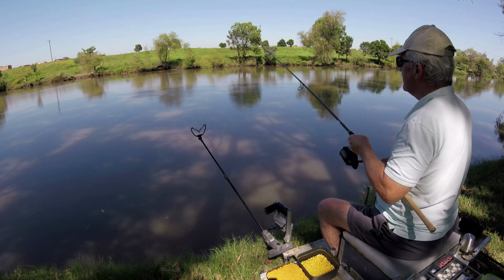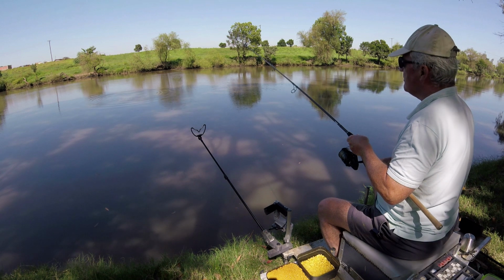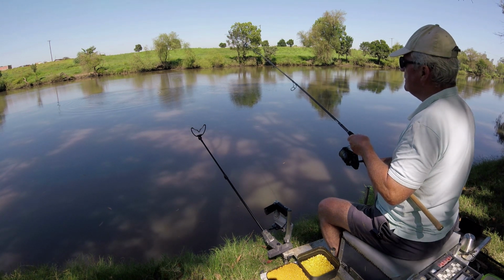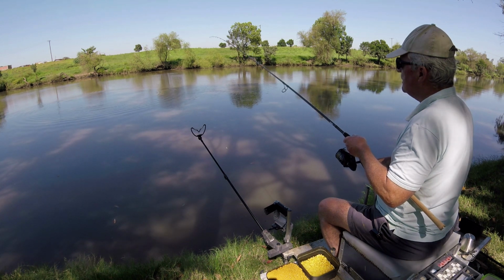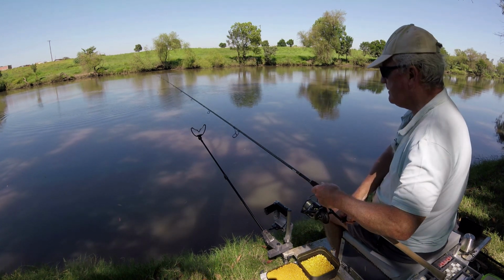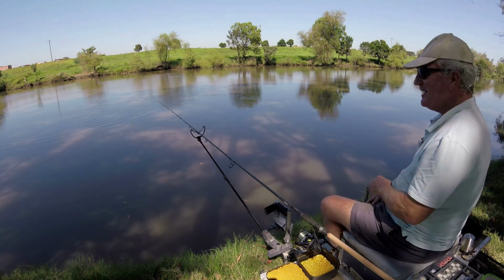Right, current's getting a bit stronger even so. Still holding bottom with the 50 gram feeder. And that's it, just hit the bottom there. Let's see how we go. Let's see if we can just get this one in.